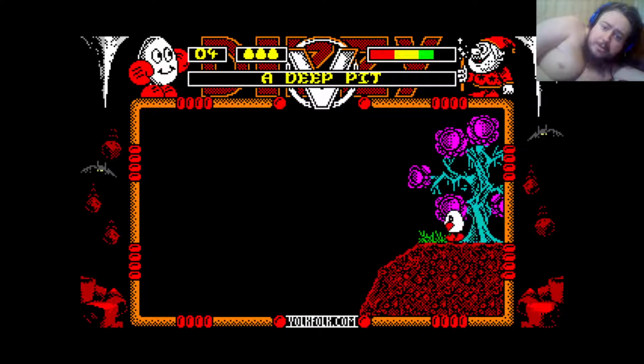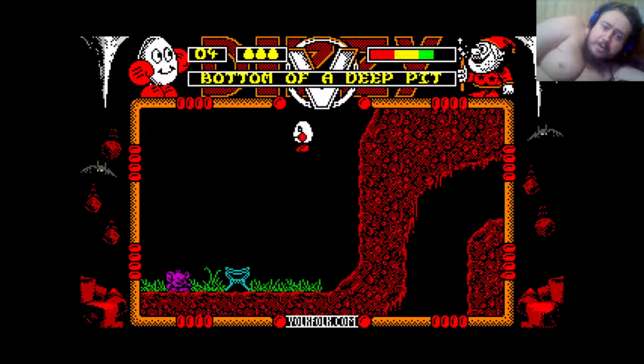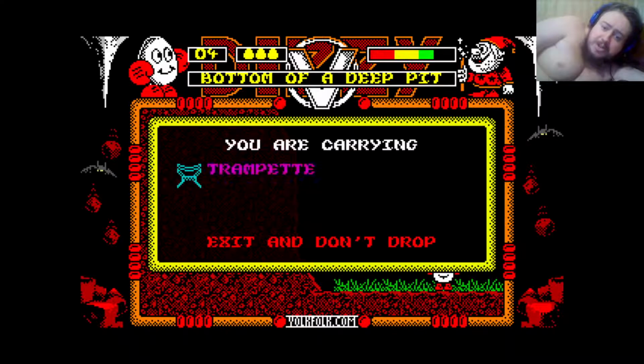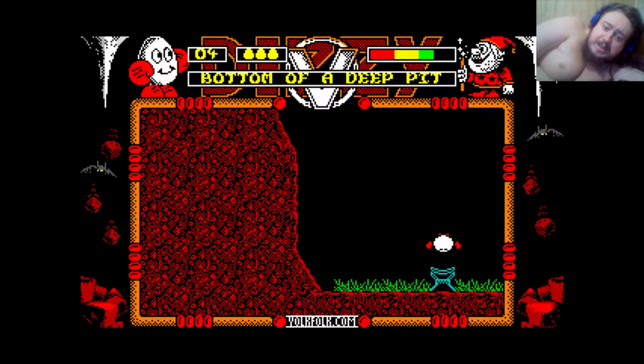And I'll head down and think about exploring that body of water with the big whale in it this time. So on this side we need to leave our trampet on top of this tall tuft of grass here.